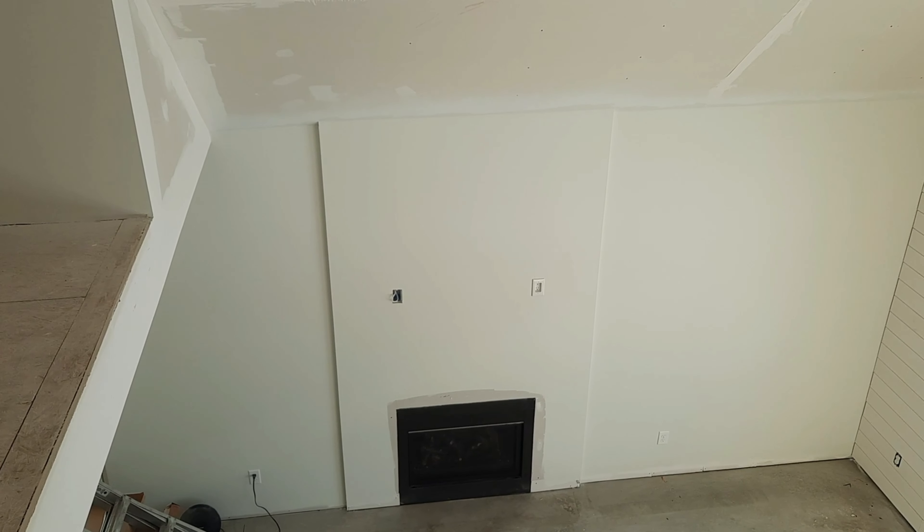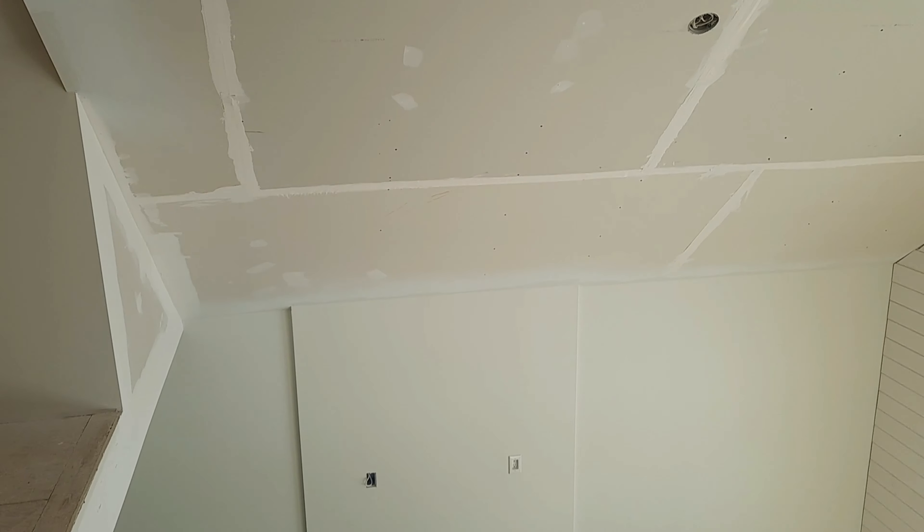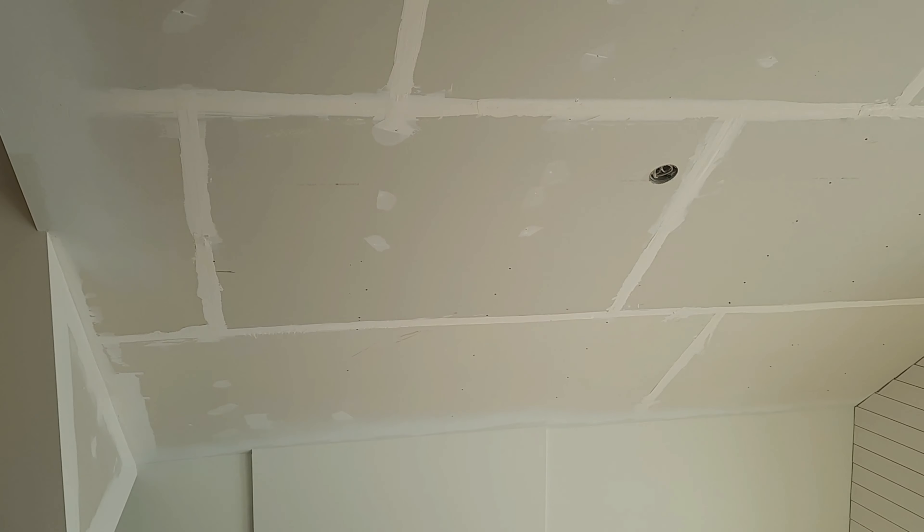I'll take you into the bathroom eventually and show you that as well — we also have shiplap in the bathroom. We got the upstairs painted too. Here is a view from upstairs; there is the shiplap wall on the south. We did decide we're going to go with some wood on the ceiling instead of metal in that area. Upstairs the color is shiplap — the Magnolia color from Ace Hardware locally.